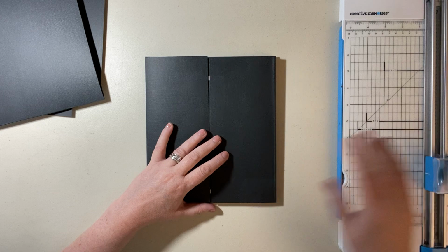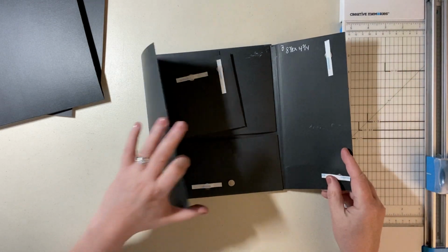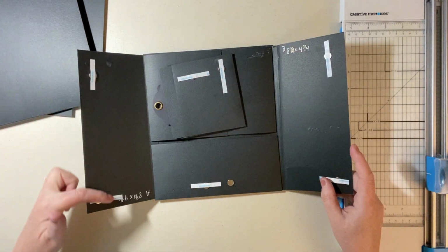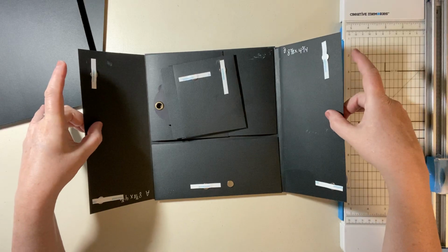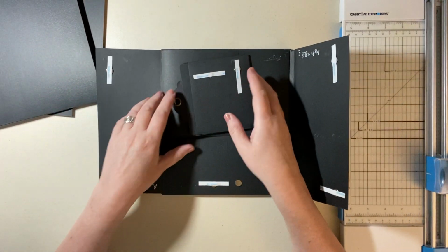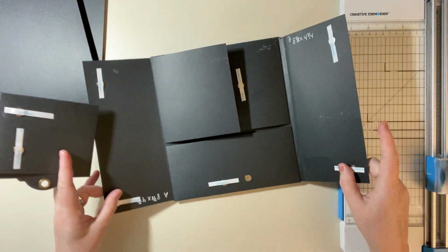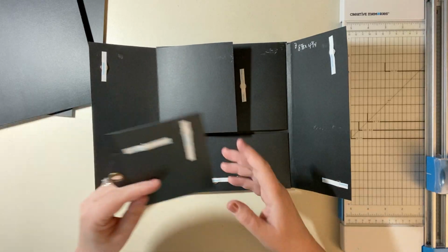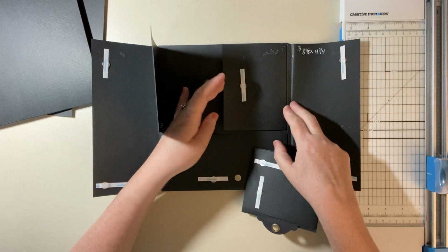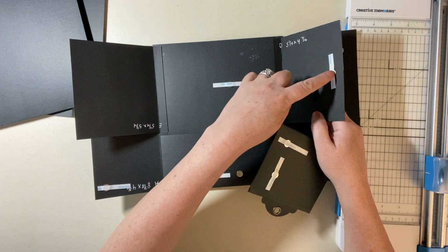A lot of you are probably pros at this point, but I'll just quickly go over where I had the magnets. On these two side-by-side flaps, I usually put one on the top and bottom rather than one in the middle. And for this, that's especially true because I've got a lot going on in here. I've got my pockets and flaps. So I did top and bottom, and it wound up on this pocket.